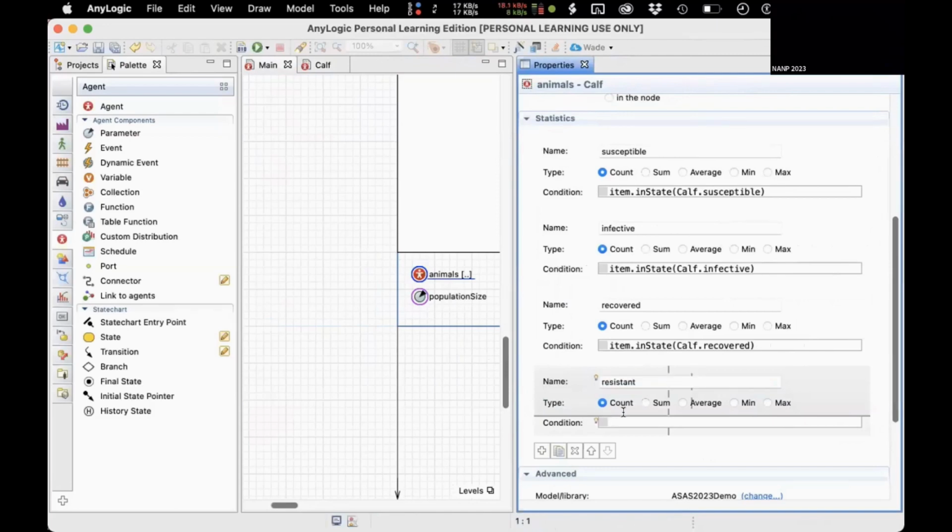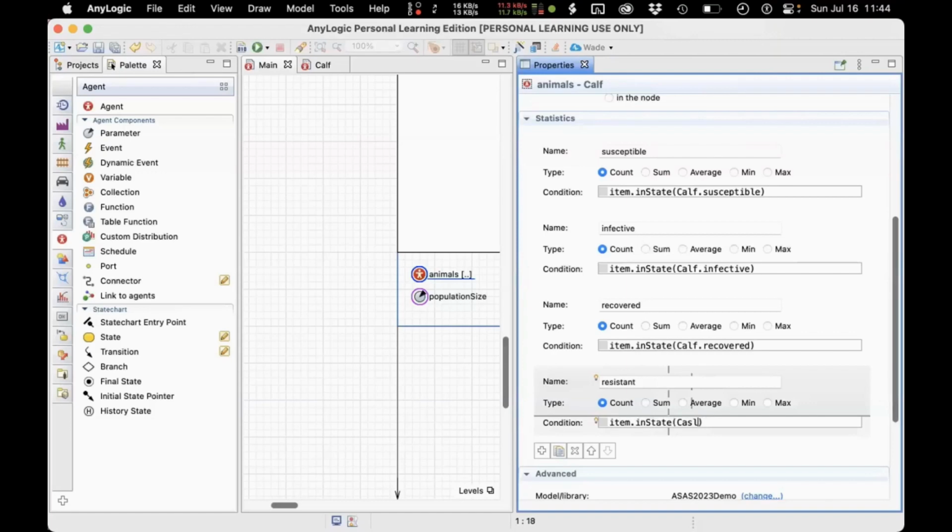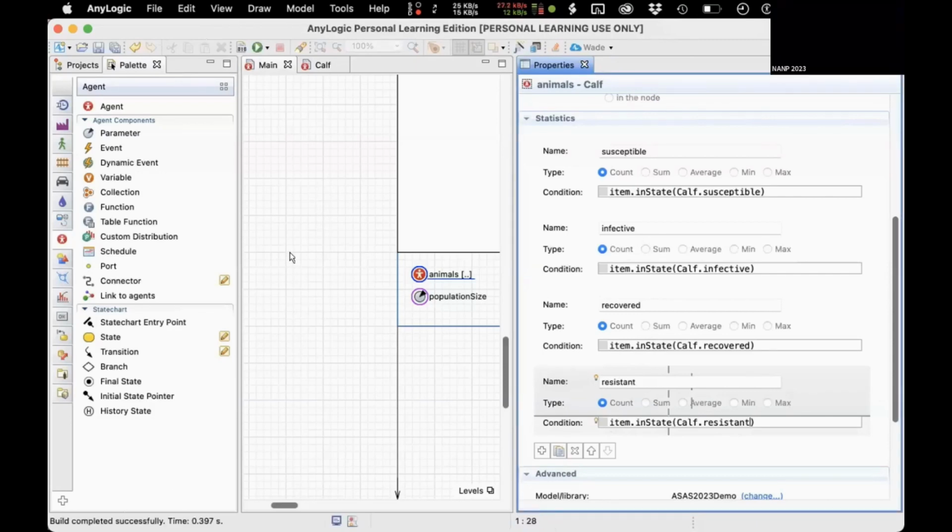Its condition is going to be item dot in state calf dot resistant. Let's see, it's not happy. So I'll just type it in the old fashioned way. I'm going to build my model, and it seems to be happy with that. Sometimes when the autocomplete is being weird, it means there's an error somewhere in the model, but it looks like it's happening. We're getting close here.